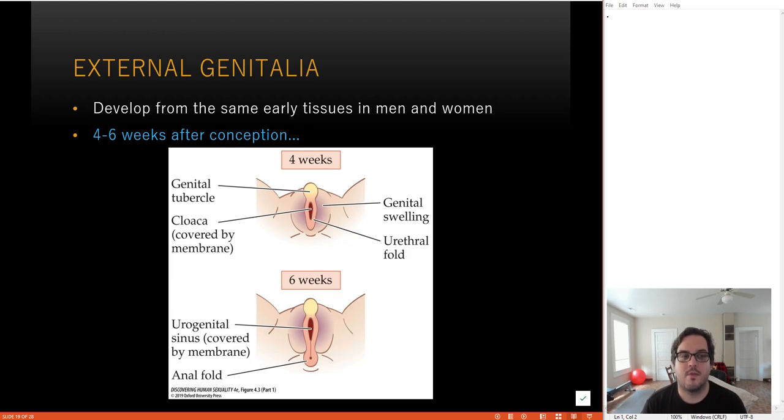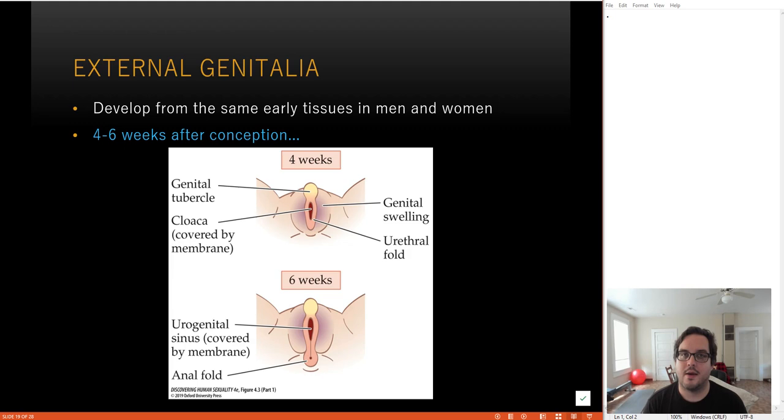From about 4 weeks after conception, what you see is in the top of this image. You have a genital tubercle, which is the thing that will eventually either turn into a clitoris or a penis. You have genital swellings, which will eventually turn into either the labia majora, those thicker lips around the vulva surrounding the vagina, or turn into the scrotum, the sac that holds the testes.